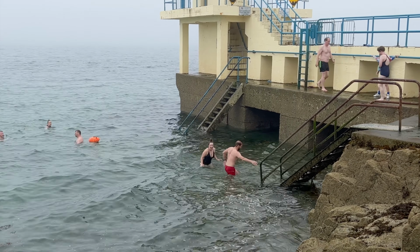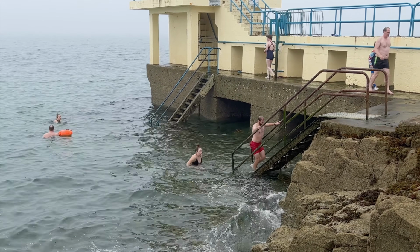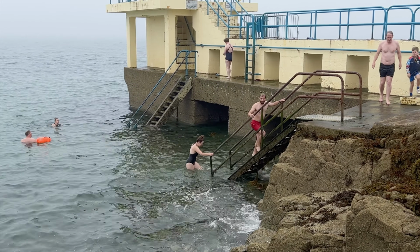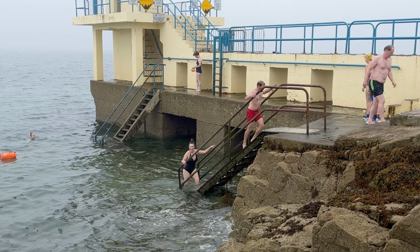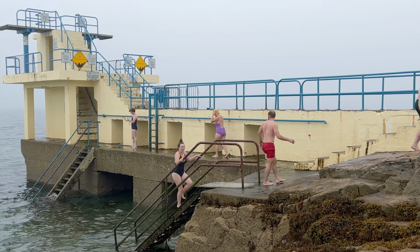Yeah. Double thumbs. I think it's hard to give anything less than double thumbs up when people are diving or swimming in freezing water. It's always been on my bucket list to do it. And unfortunately, when we went, the tide was too low to jump in. I am glad I didn't jump in because that water was cold. So I'm glad I did the dip. And now I can say I did that. Double thumbs.